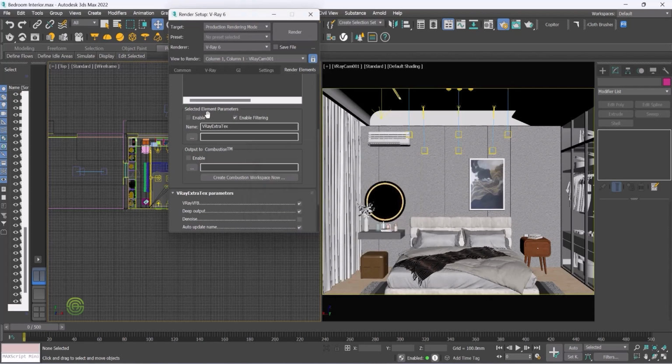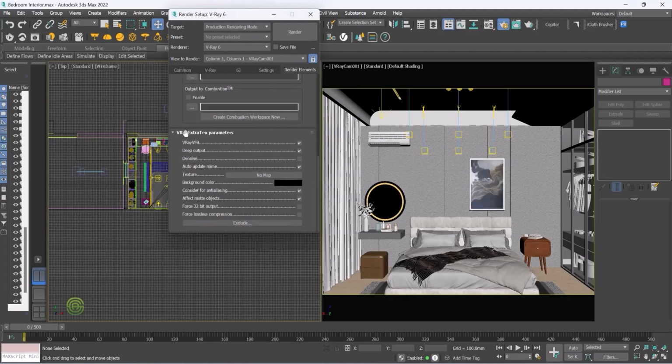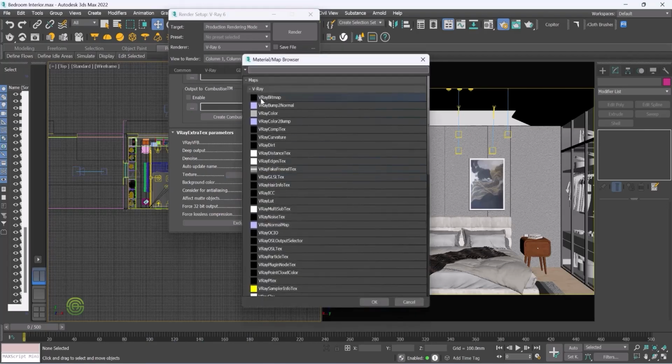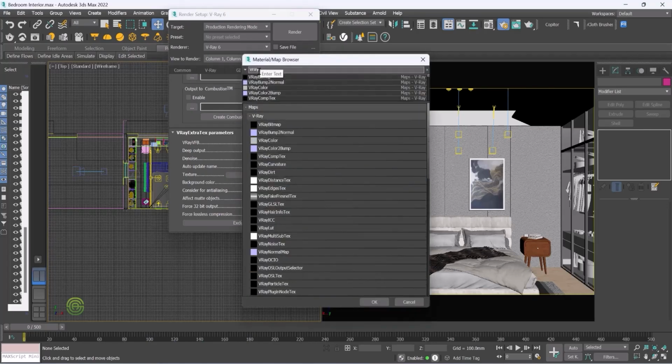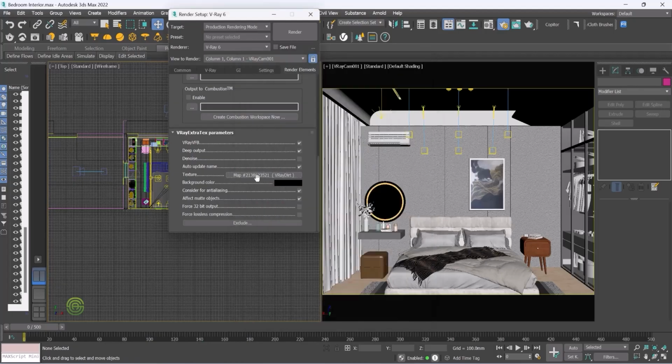So let it be like this. Here in V-Ray extra texture parameter, we have to add the texture. So click on the no map. Here we have to add V-Ray dirt. So just click on this, give it double click on V-Ray dirt. So now we can see that V-Ray dirt has been applied here.